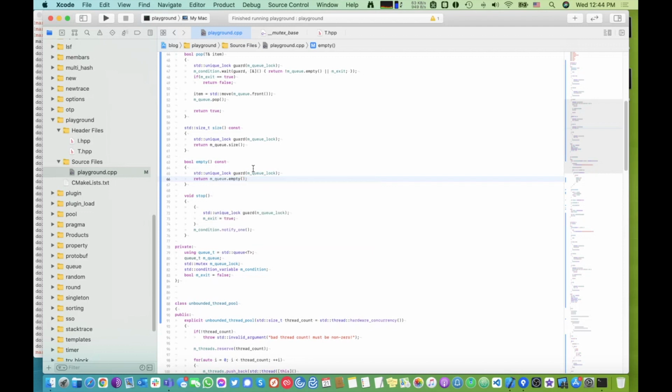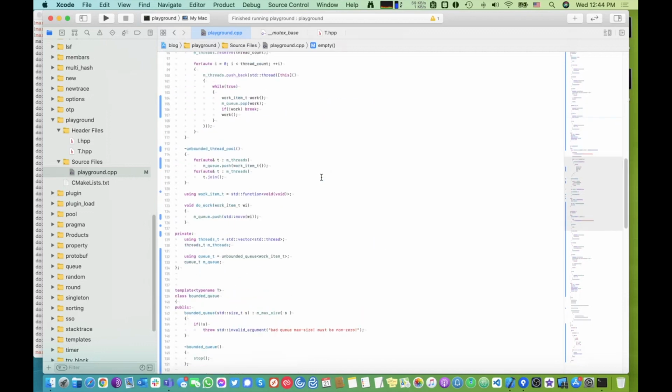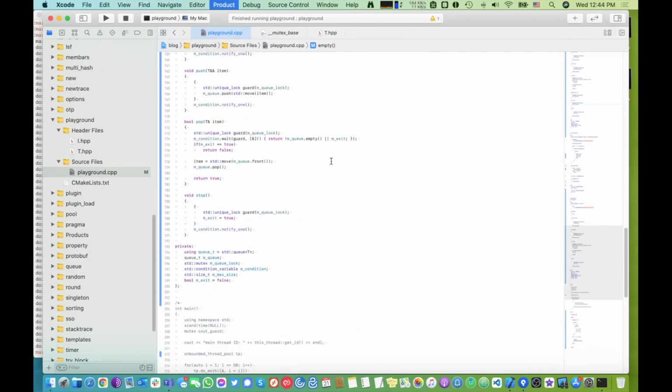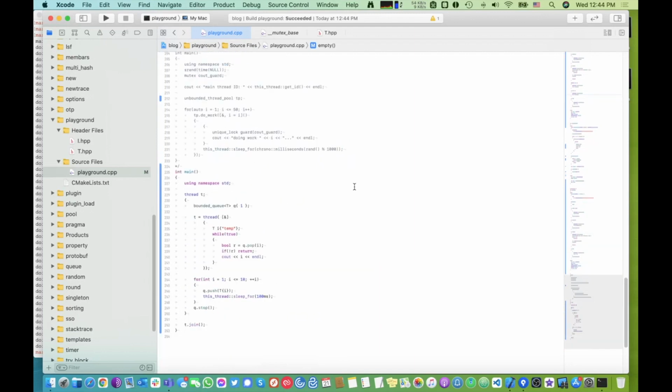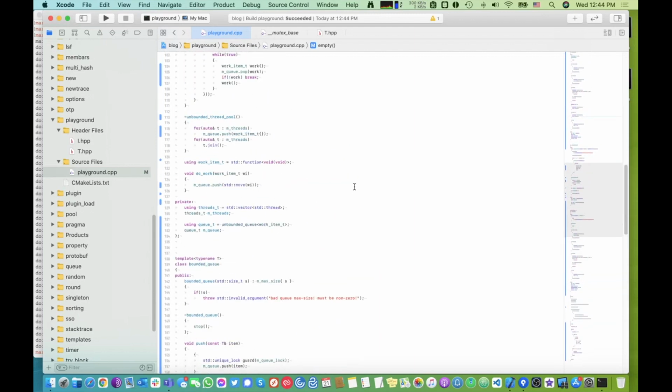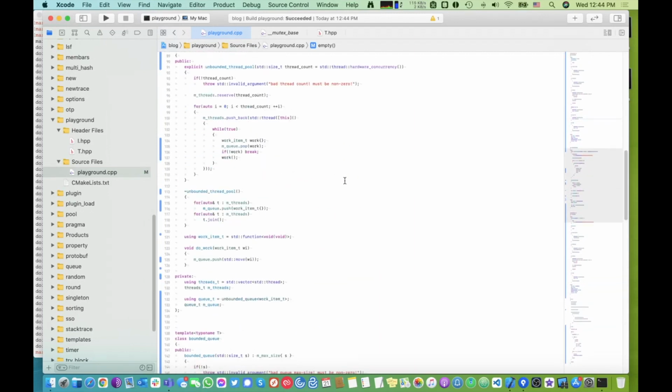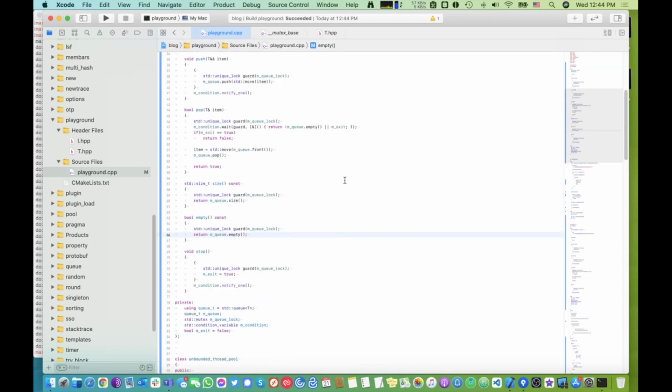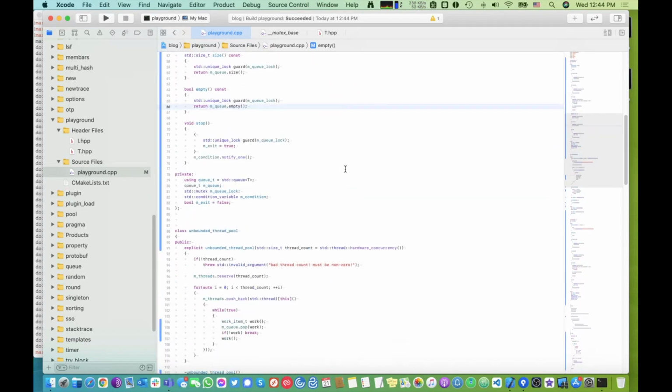So these are maybe good useful helper methods for later. And now if I try to build it, let's see. Assuming everything else is good. It succeeded. Interesting. That's probably because I didn't even call them. Or no, wait, I'm using it in an unbounded queue.